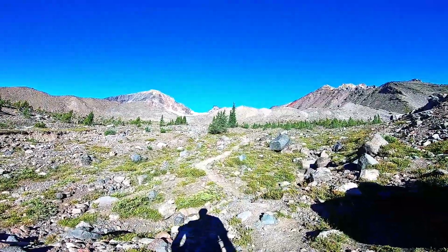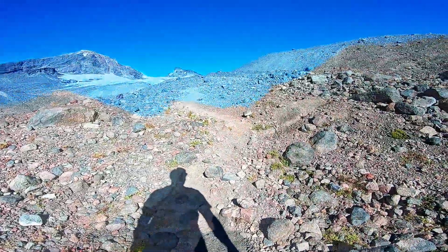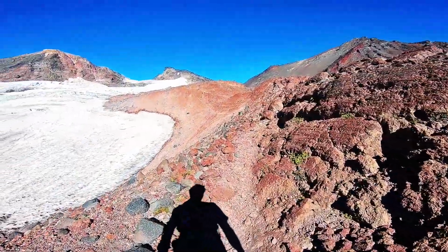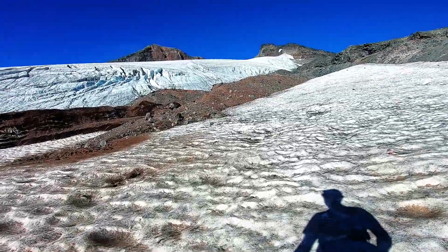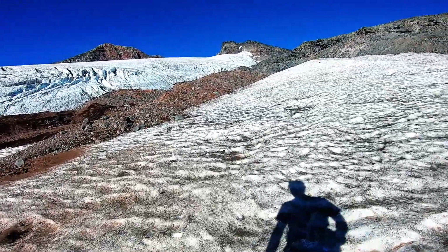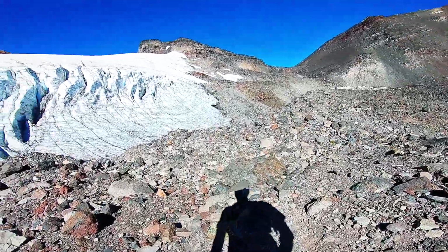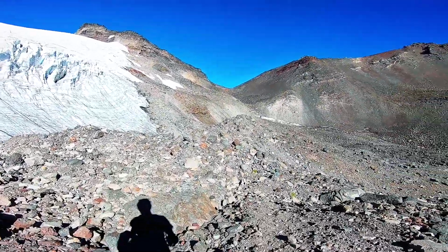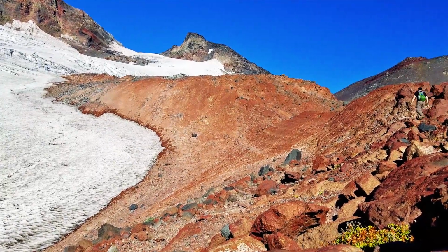The summit starts out with just a long uphill with loose rocks. Eventually you get to something called Hayden Glacier, which you can walk up or go around. In this video I went around because I was summiting alone, and going on a glacier alone is not really a good idea. After Hayden Glacier you see something in the middle called Prouty Point, and you have to go around that to get to the summit of Middle Sister.